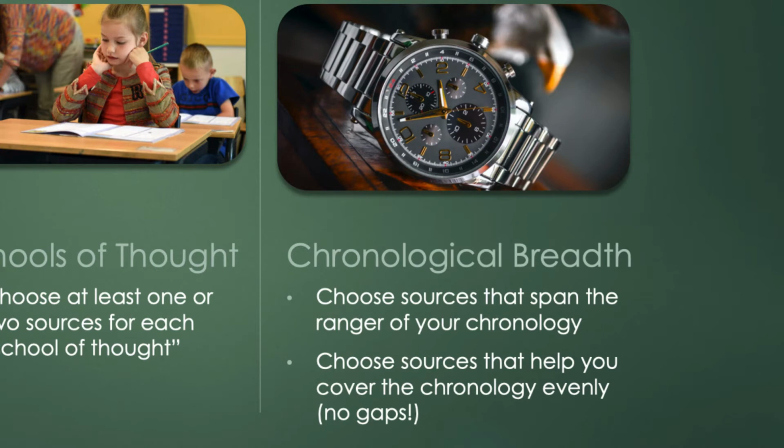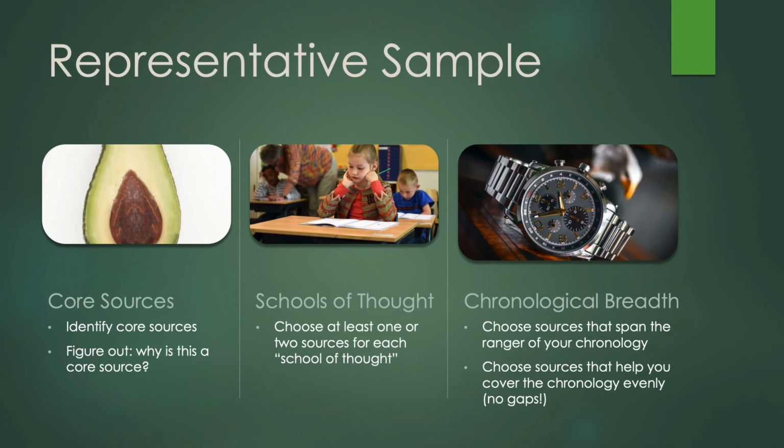The one thing that I require is that you do get to contemporary scholarship. In other words, you need to get up to the present in your analysis. That's because the main purpose of a historiographic project is usually to determine the state of the scholarship on a topic and how it got to be what it is so that you can then add to that by doing your own original research. For this reason, you always need to come up to the present in a historiographic analysis. But where you choose to begin is up to you.